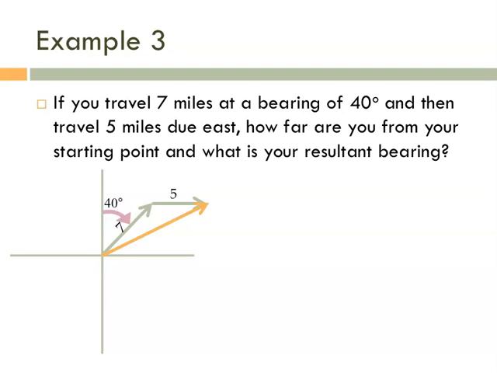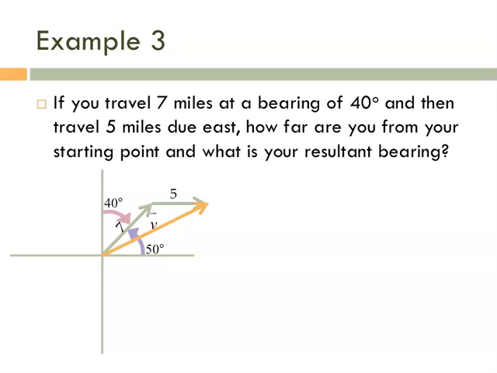Now, in order to do this, we do need to know what the direction angles are. So in the first case, this direction angle here is 90 minus 40, so that's 50 degrees. And for the second part, the traveling 5 miles due east, because it's traveling exactly east, that lines up exactly with the positive x-axis. You can kind of imagine that vector, if you were to line it up on the origin, it would be exactly on the positive x-axis. So we actually know that this is going to have 0 degrees for a direction angle.